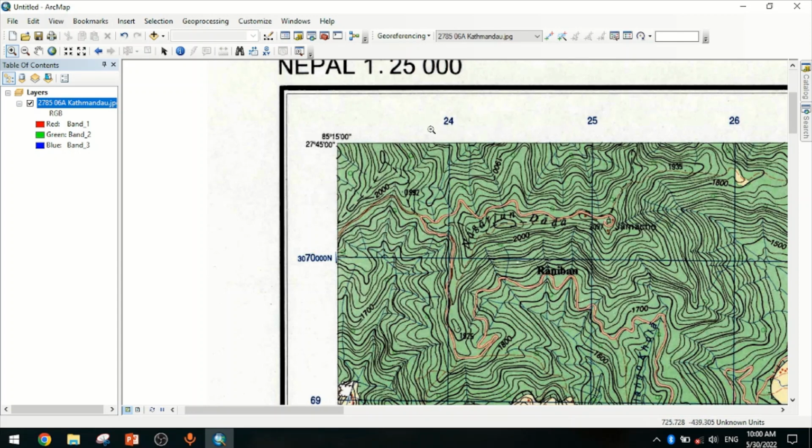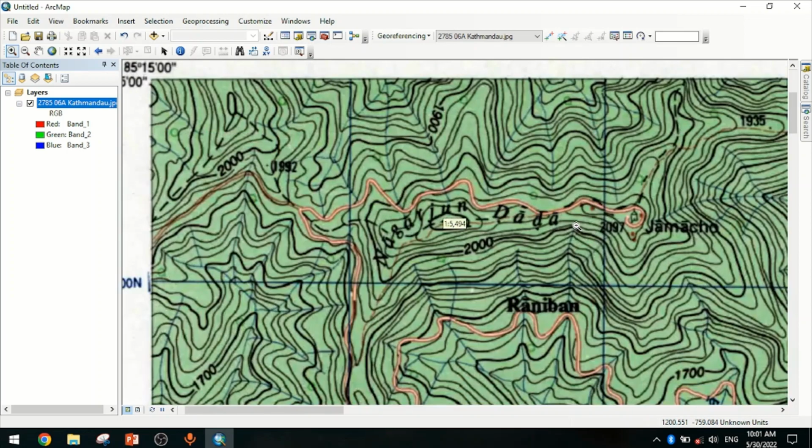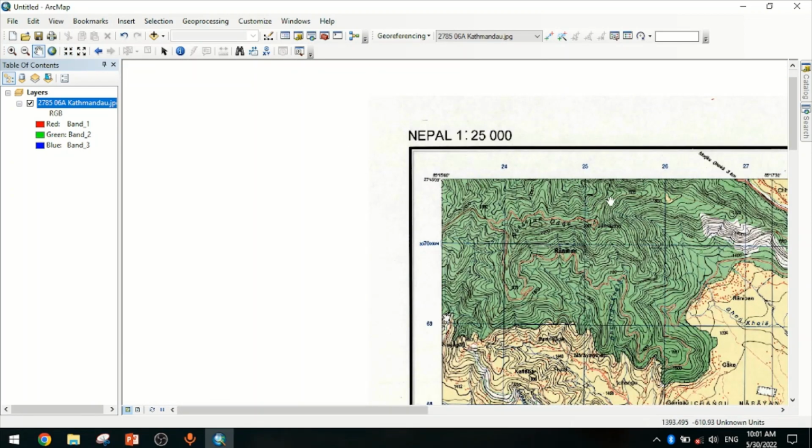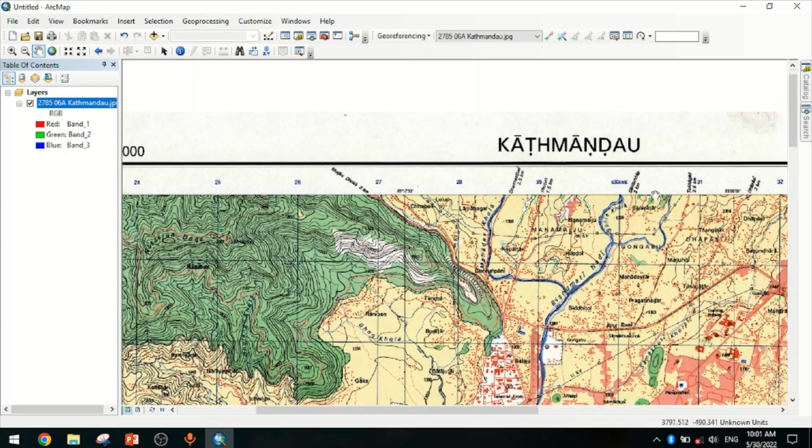Above is the coordinate of the easting, and in this below vertical it shows the coordinate of northing, and easting means the x coordinate, and northing means the y coordinate. So we can determine the coordinate from this image, that is for northing the coordinate will be 3070000, and for easting the coordinate is 24, but this 24 we have to write in this format.